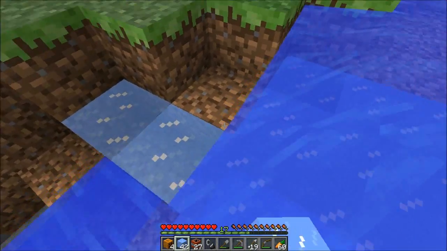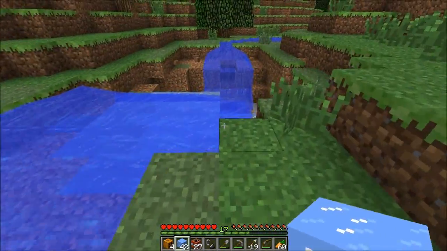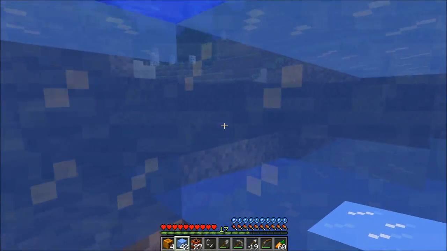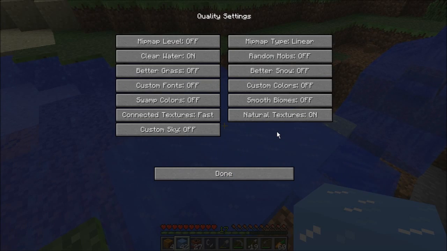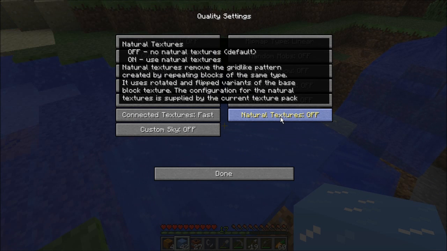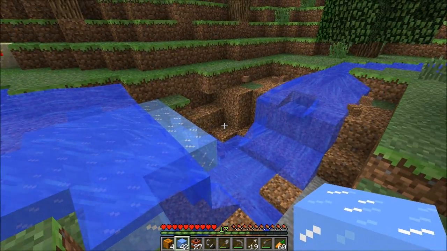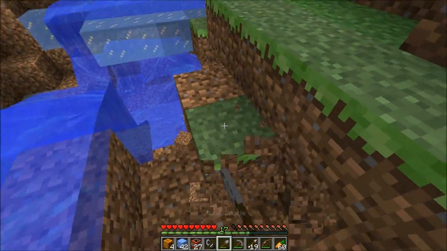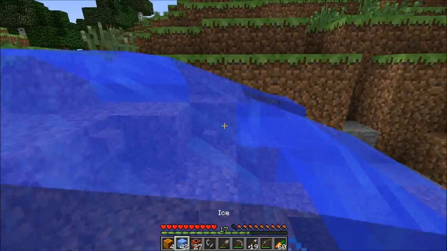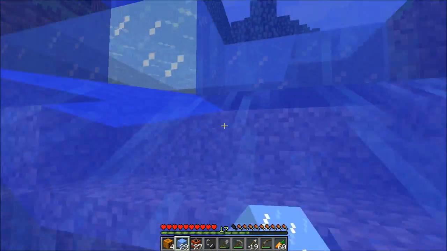Let's get up. Okay, or not. I could have sworn. Well, this is awkward. Wait a minute. Is it because I have natural textures on? That could be a problem. No, it's not. Okay. Totally off. Nope. I'm an idiot. Oh, crap. Whatever. We'll just break them. We'll fill it in, break them later. It's kind of a waste of silk touch, but oh well. We'll just have to deal with that. That's crap. I really thought that would have worked. Nope. I'm an idiot. Anyway.